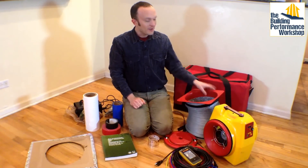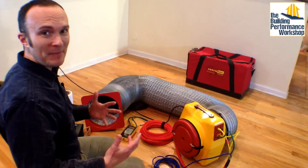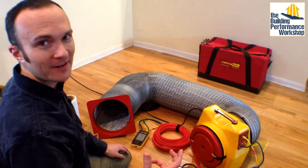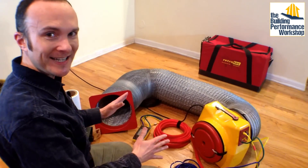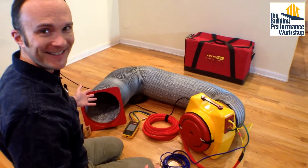If someone notices that before you do, we have a problem. When you stick your head inside your snorkel, you will notice you can see stars everywhere — there are pinholes all up and down this flex duct that I'm using to test duct work. Holes in my snorkel — does it matter? I'm sure it probably does matter. But how much does it matter? Let's figure it out. We happen to have a test device — that's the right question. You have to know what the question is in order to know how to test it. We want to know how much this snorkel leaks, so let's go ahead and test it.